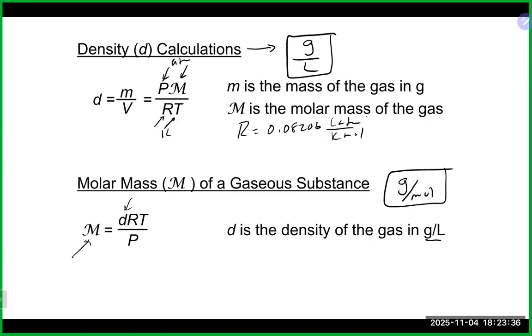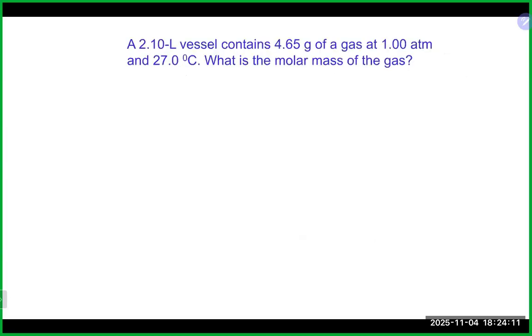Now, look, do you really want to remember a couple more formulas? Probably not. So, honestly, you can solve both of these problems by just rolling with your friend there, the ideal gas law. You could do the ideal gas law, a lot of times some dimensional analysis, and just look at the units. And you can pretty much do these formulas without having to memorize them. Or if you want to memorize them, you could just memorize them and roll through them. But again, it might be easier just to kind of think about the units of where you need to end up and use the ideal gas law.